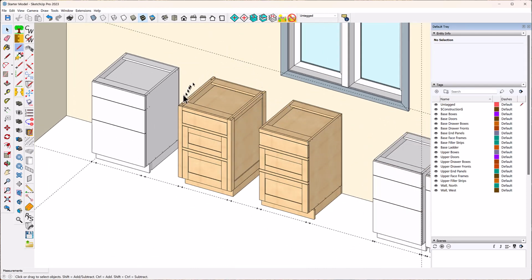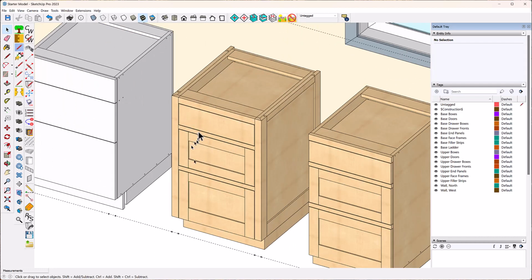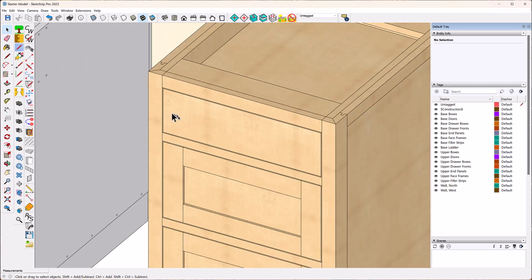This is a normal frame and panel cabinet. And notice if I look at the door and drawer fronts, they actually stop a reveal from the inside face of the carcass. They line up with the inside face of the carcass. That's where the reveal begins and then the draw box.